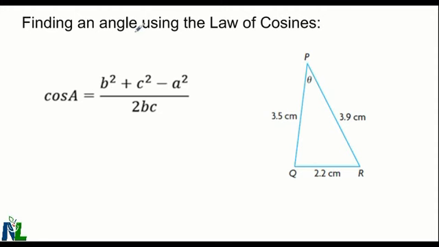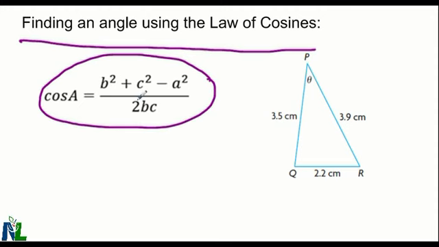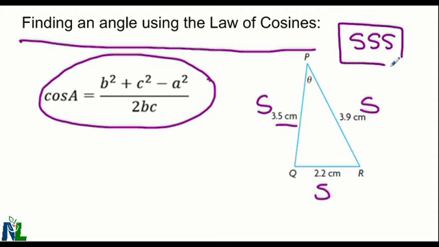When finding an angle using the law of cosines, this formula would be rearranged for you on any piece of evaluation, and you should be given this: the cosine of A is equal to b squared plus c squared minus a squared over 2bc. So when do we use this? Well, we always use it when we have a missing angle. And when we have a missing angle, we need to know all three sides of our triangle. So the other condition is met when we're looking for an angle measure: side, side, side.